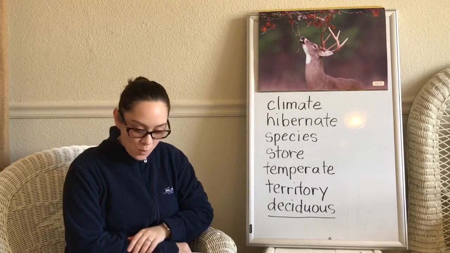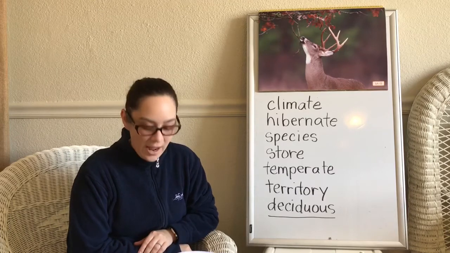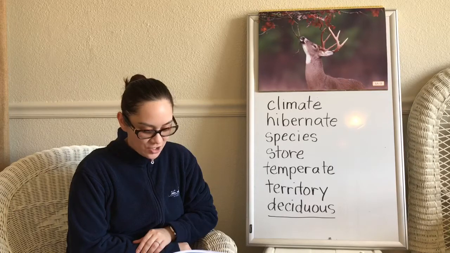This buck is a white-tailed deer. Its coat is tan right now, but in the winter it will change to a gray-brown. And it has patches of white on its underside. This helps the deer to be camouflaged or hidden in its environment. How do you think the change in color from tan to gray-brown with patches of white in the winter helps to camouflage the deer?